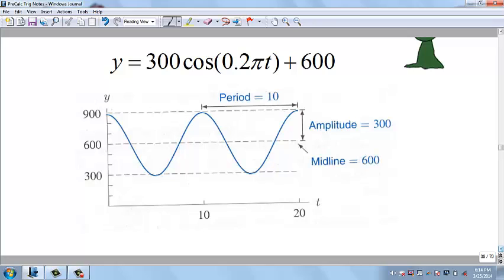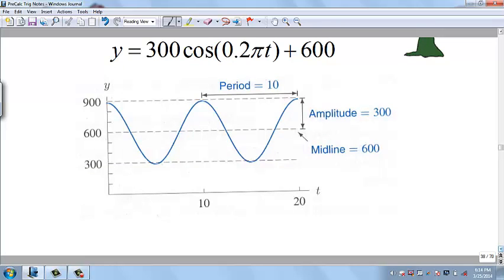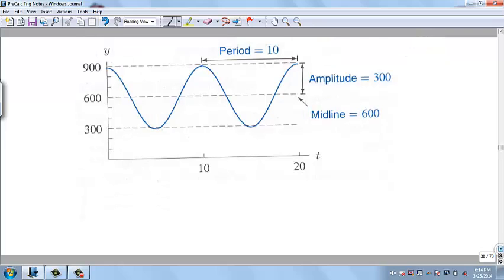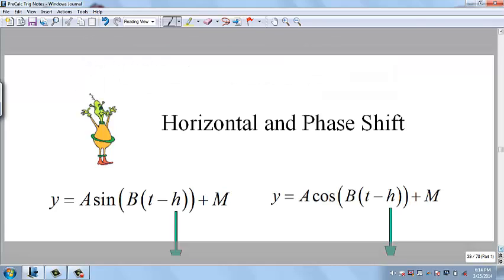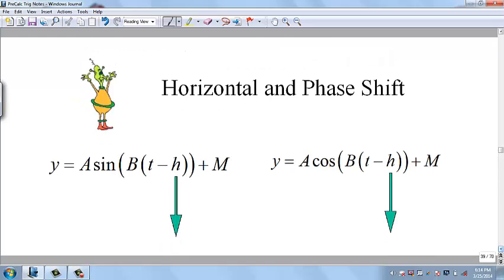Okay? Now let's get into talking about phase shift and horizontal shift. And we've already been doing shifting because we just shifted that graph up 600, vertical shifts. But horizontal shifts are shifts that go to the right and left. Remember, they go on the x-axis. And remember how we did this when we did transformations, is that they were inside changes, and they were always opposite of what you think. So if it was a negative on the inside, it'd go to the right, and positive would go to the left. So this you're familiar with.